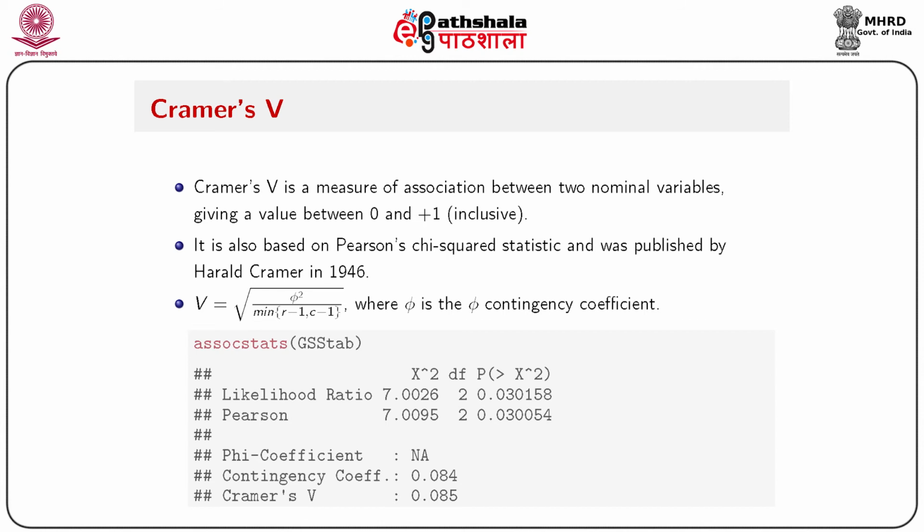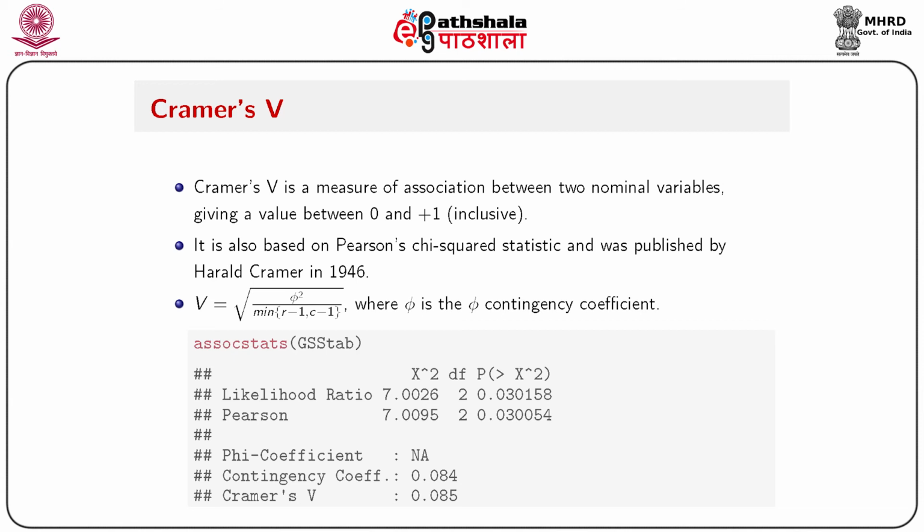Now these three measures that we have learned. The first measure, the phi contingency coefficient, is valid for 2 by 2 contingency tables, and the other two can be applied to K by L contingency tables, which are more general. If you are generating results through the functions that I am going to talk about and the table is 2 by 2, then only the phi coefficient would be displayed. If it is a K by L contingency table, it won't calculate the phi coefficient, because the phi coefficient is valid only for 2 by 2 contingency tables.